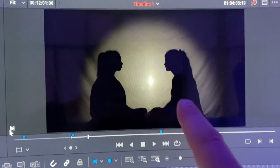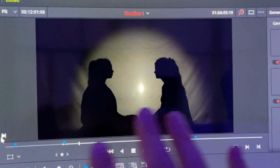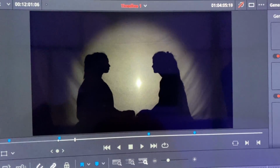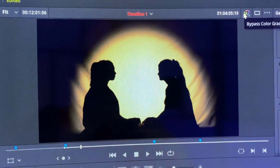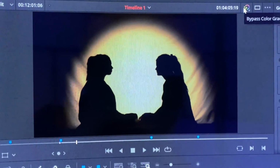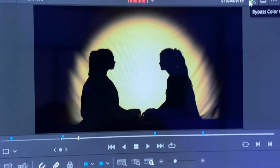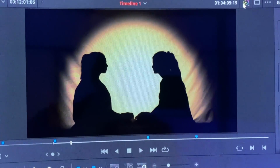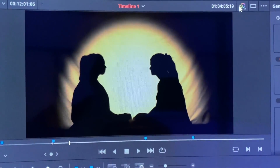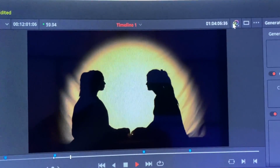So the first issue that you can see with the video here is that there's this really, really bright spot here, which you want to get rid of. So I've been messing with the settings and I've managed to get it to a point where it cleans up really nicely like that. So we've got very strongly defined shadows and a very bright background. You've got to think about the fact we're going to project this onto a rear projection screen. It's got to be super crisp, but I'm actually super pleased with that.